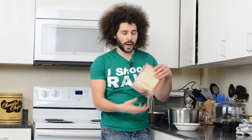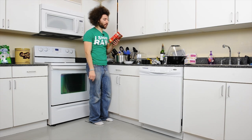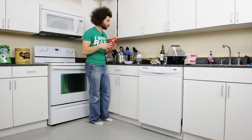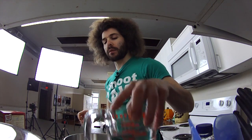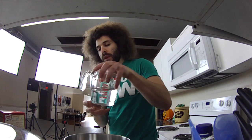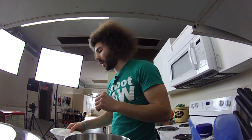So now we're ready to bake this cake. What are we gonna do? Well, let's open it up, or actually, let's just read the directions. Here we go. I need 3 eggs. I need 1 1/3 cups of water, which I've already mixed. And I need 1/2 cup of vegetable oil, which I have right here. So I've got my water right here. What else? I have my 3 eggs ready to crack and go into the bowl.